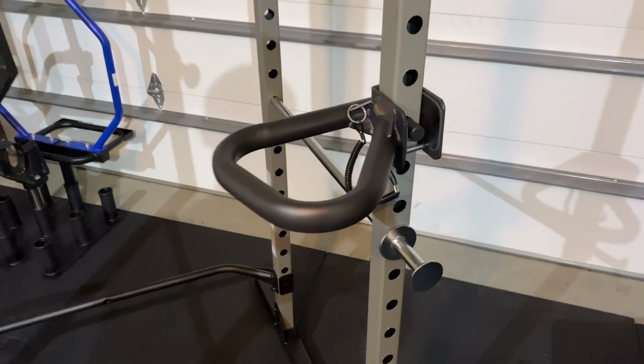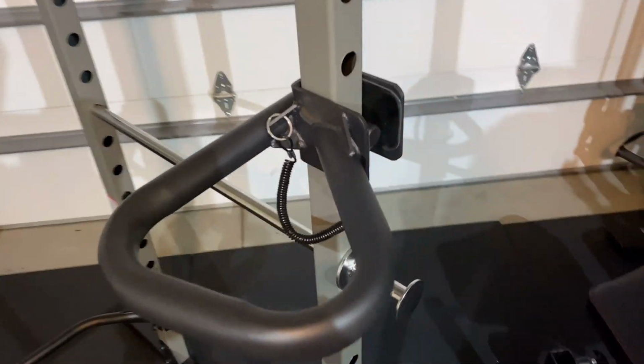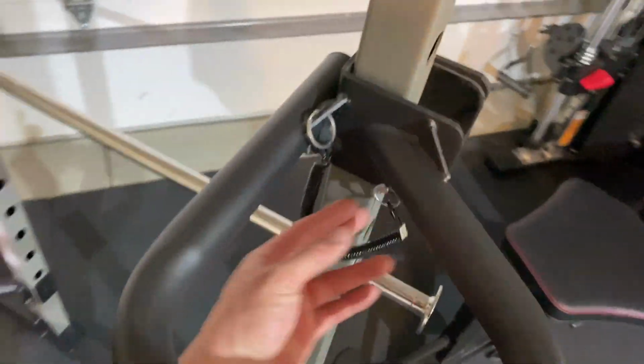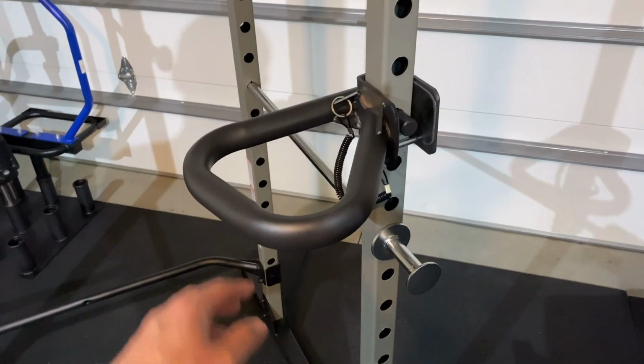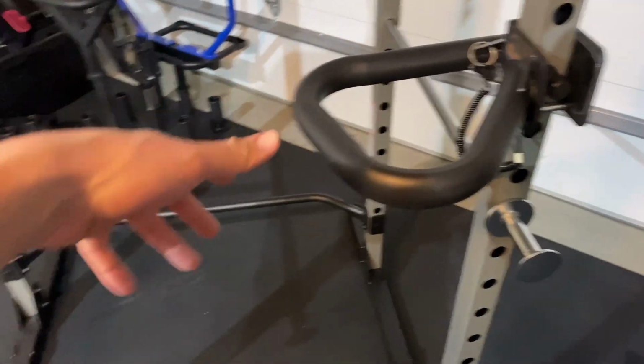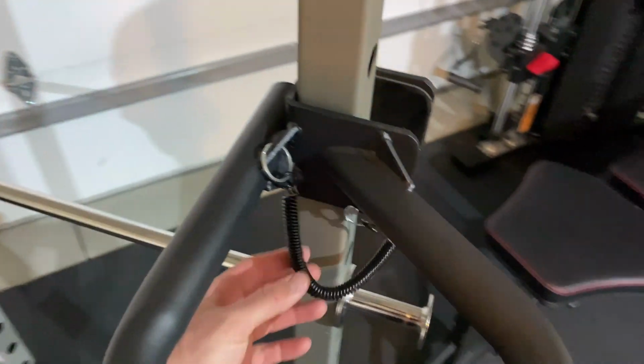So these are the dip bar attachments. I don't have the other attachments, but I will do a review on that stuff if you guys want me to get those. So yeah, I have it turned the opposite way just to show you can do it from the outside or the inside. It does kind of curve one way. So if you want it to be closer or if you want it to be more out, you can face it whichever way you want.